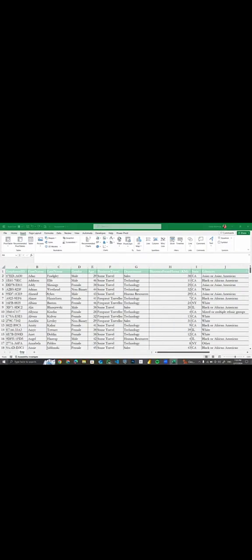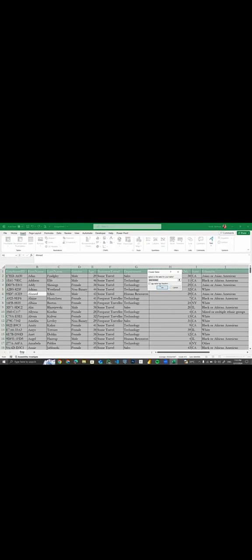But if the data is a table, Control A to highlight everything, and then I convert it to a table. Insert table, my table has headers. Now the data is a table. How do I know? Whenever I click on any part of the table, it brings out a new tab titled Table Design. You can see it here. Under Table Design, you can rename your table, but we'll come back to that.